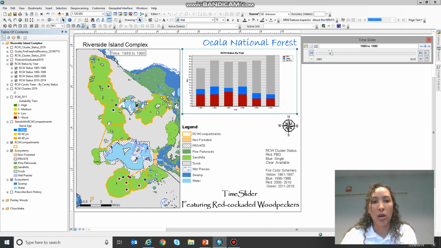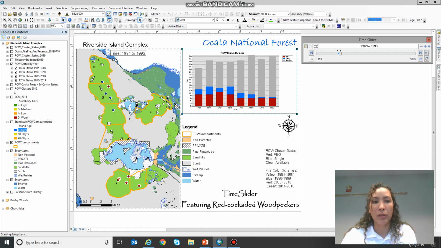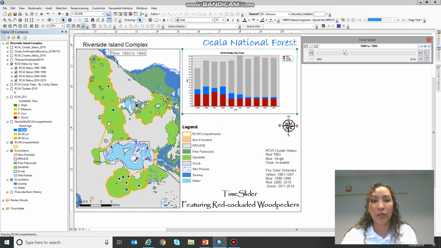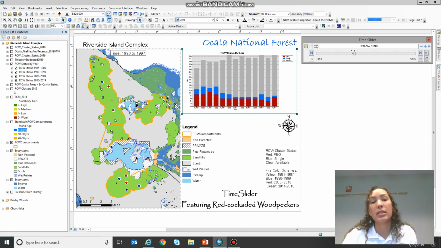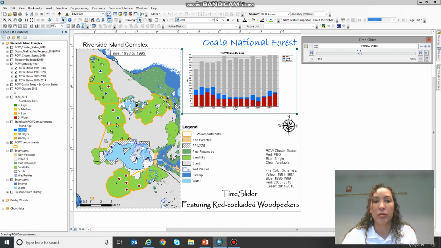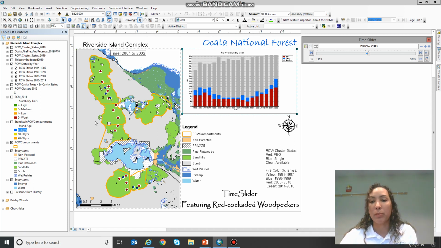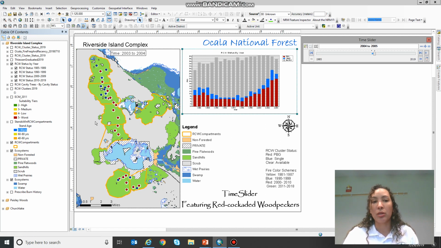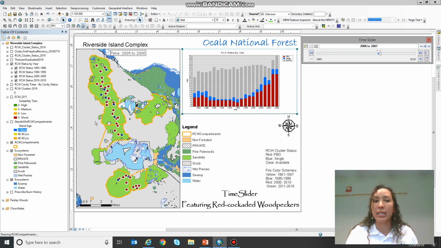Some are blinking off and on. And what you'll really notice is that here in the center part of this area, they're starting to blink off. There's only 2 that are active for a while in the mid 90s to late 90s. And then something happens in this area that they start to turn back on, they start to return. Of course, all of this information is being collected by employees over the years, and there's the potential that there are missing data, and that's what might be reflecting this.